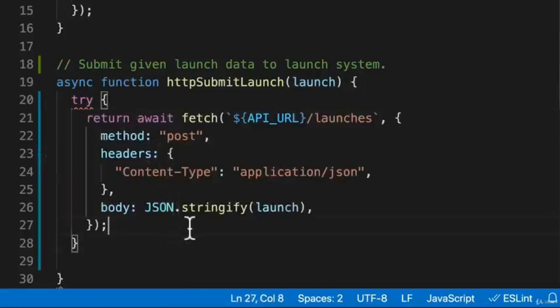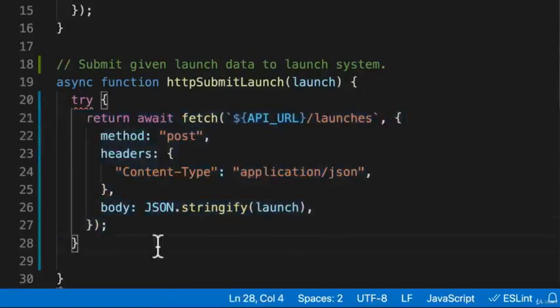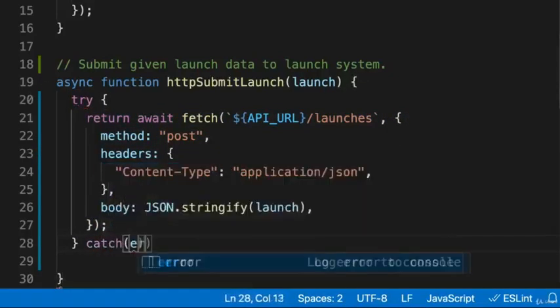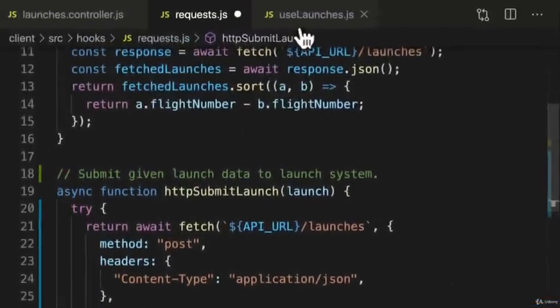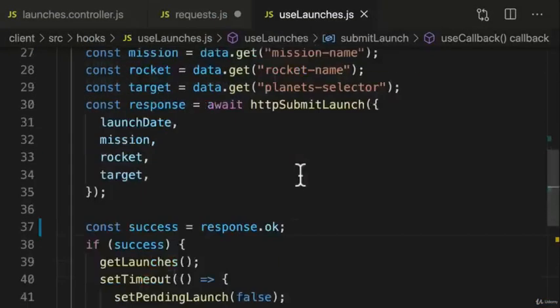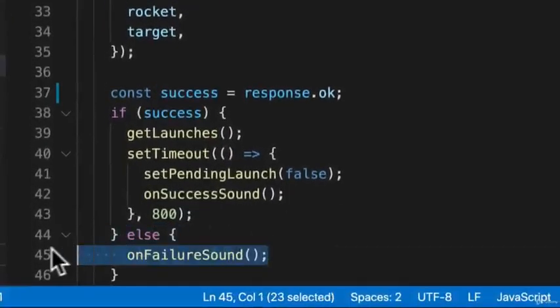So if this await fetch call throws an error, we want to catch it, and we'll call the error error. And what do we do? We'll return an object that triggers our condition in useLaunches, which is response.ok being false, the success being false and our failure sound being triggered.